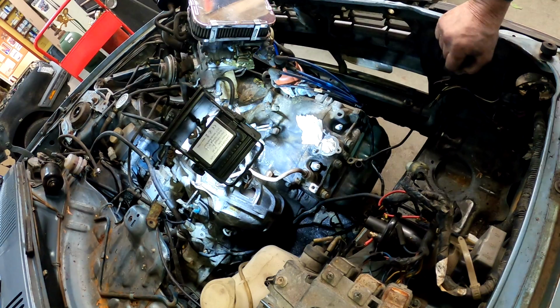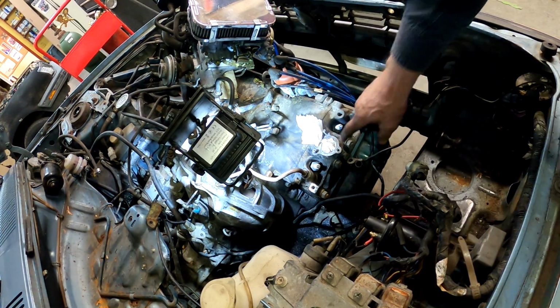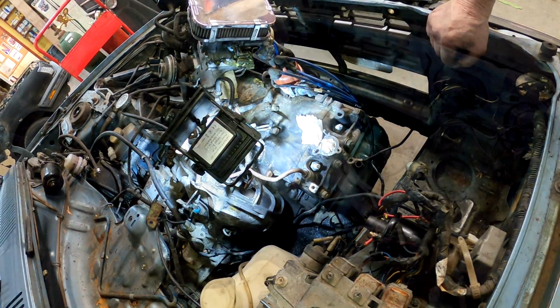Yeah, deeper than I wanted to go, but yet I may get deeper. I may be pulling heads off that parts car over there and putting them on here. Oh, I don't want to do that.